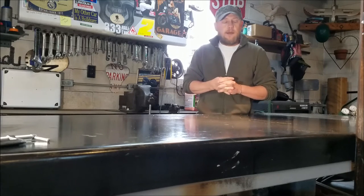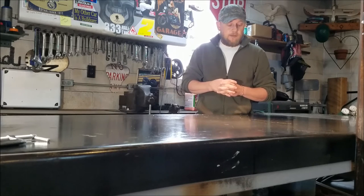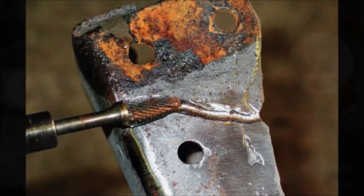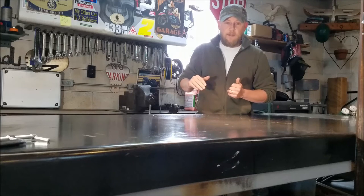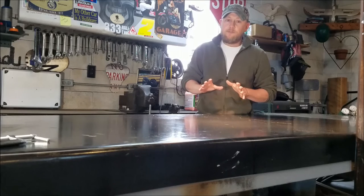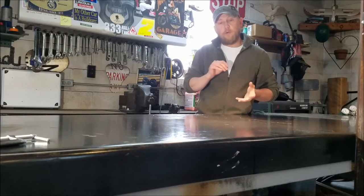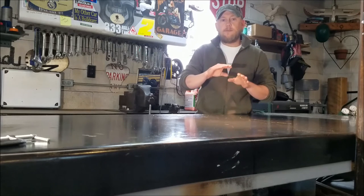You want a U-groove at the bottom, not a V. What I like to do if possible, depending on how thick your cast is, is groove it out with a grinder or a dome-headed carbide burr bit with a die grinder. At the bottom, follow that crack with a thin 1/16 inch cutting wheel and dive in the whole way across. That gives you 100% breakthrough so when you put your initial root pass in, you know you're getting 100% penetration. Then stack the beads starting at the bottom and split them 50-50.